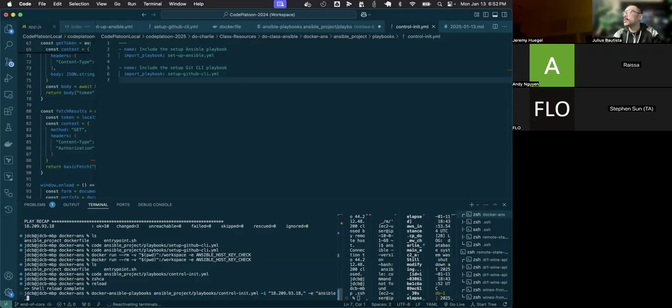So my Ansible user is ec2-user, and then my SSH key is ANSIBLE_SSH_PRIVATE_KEY_FILE. That's .ssh cp class students .pem.